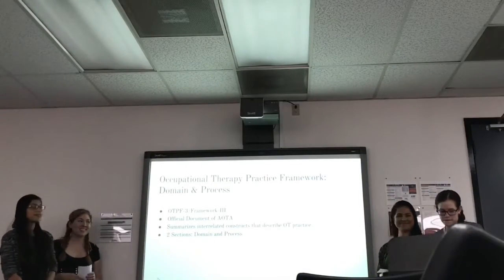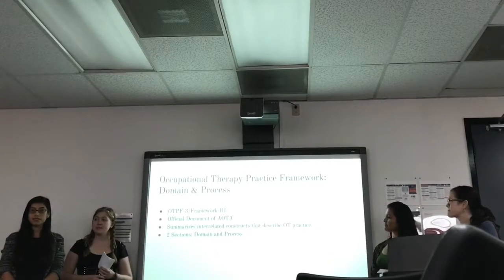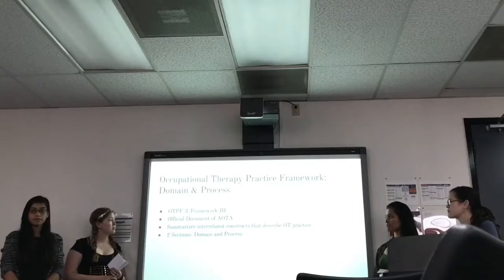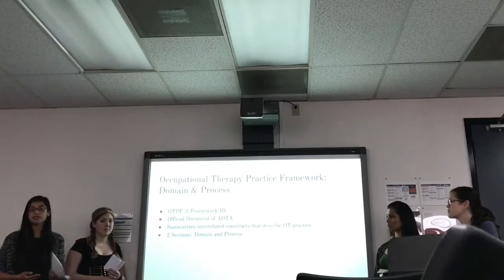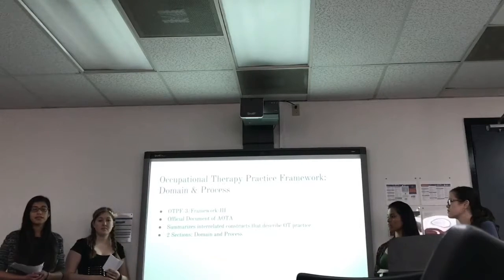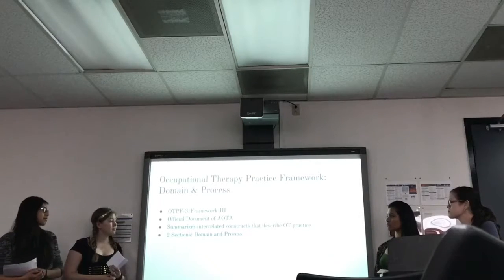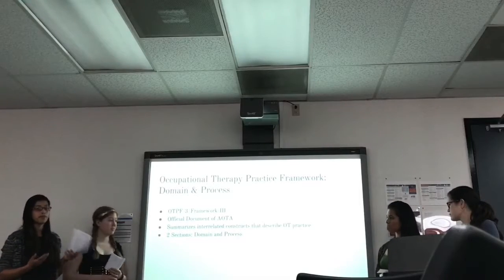Okay, so now we're going to talk about the occupational therapy practice framework, which is made up of the domain and the process. And this is an official document of AOTA. The domain is pretty much what we do, our scope of practice, and process is how we do it. We're going to go a little bit more into depth with that with the intervention process, the intervention plan, the intervention, and then the review. It also summarizes the interrelated constructs that describe the OT practice. And we're going to go a little bit more in depth right now.